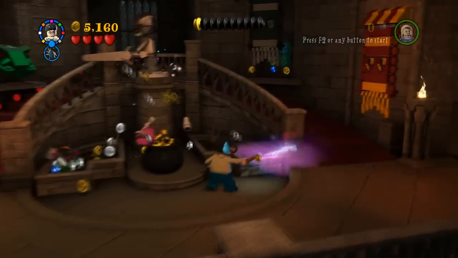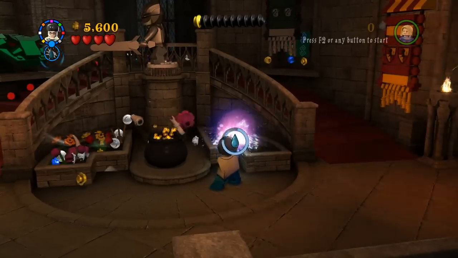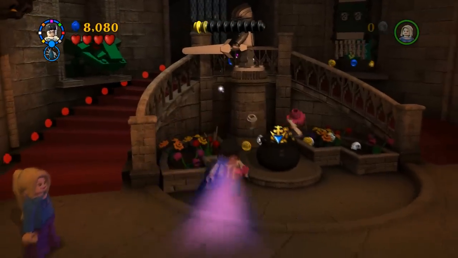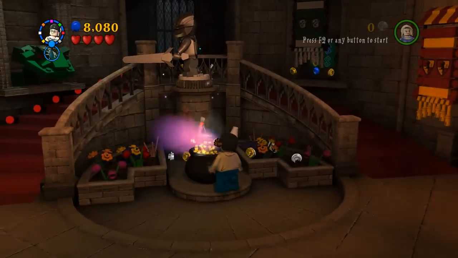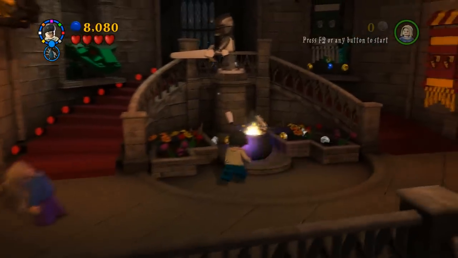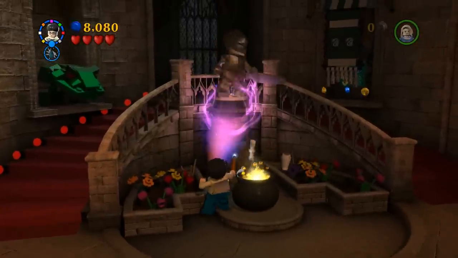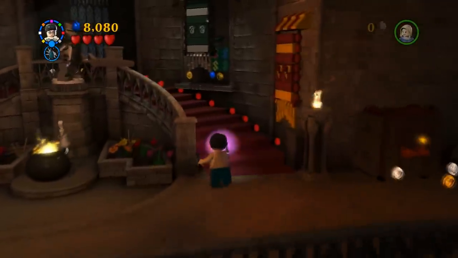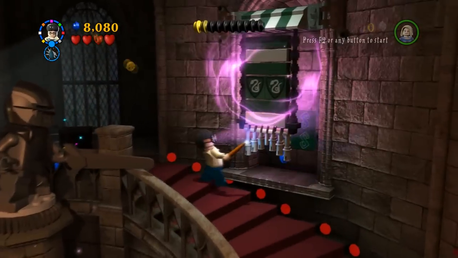Oh, we're doing a little bit more gardening. It relaxes Harry. He's pretty nervous. It's time of war, so you gotta take the time to garden. Alright, so we gotta find these other two ingredients for our cauldron. I'm gonna switch this so that I can go up the staircase.